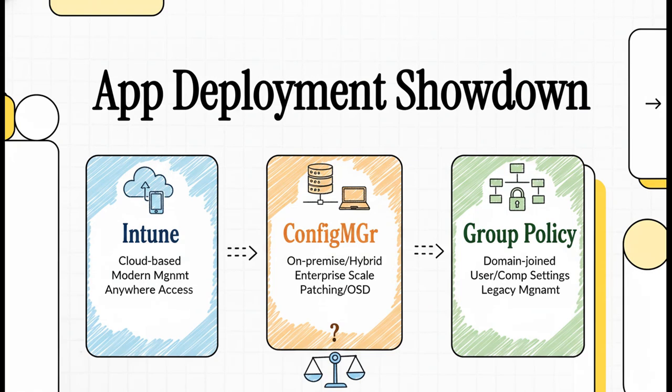All right, let's dive into something every single IT admin has to deal with: getting the right applications to the right people without pulling your hair out. Today, we're pitting three of Microsoft's heavyweights against each other. We're talking Intune, Config MGR, and the classic group policy, to figure out which one you should use and when. Let's get this showdown started.